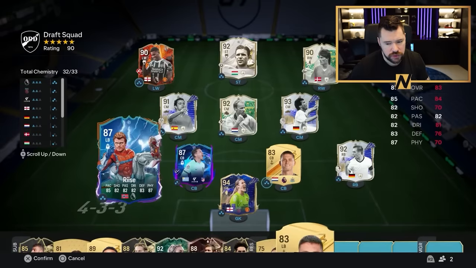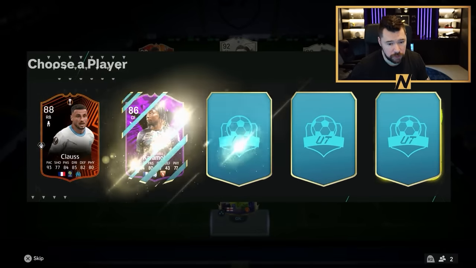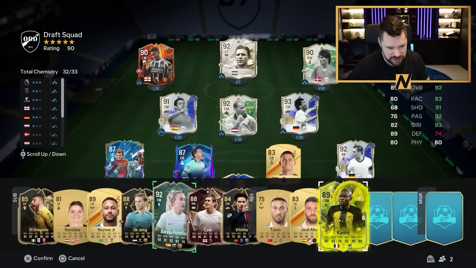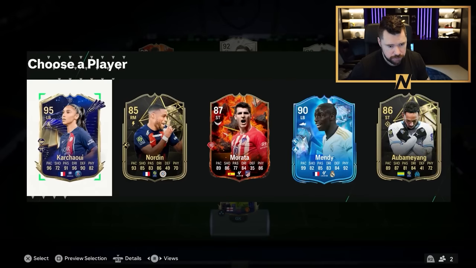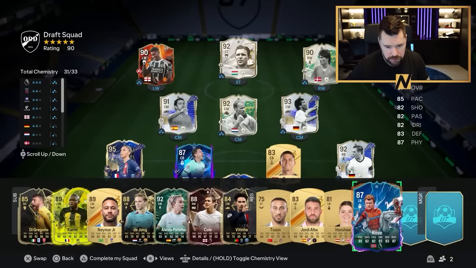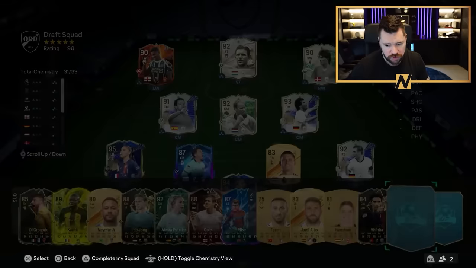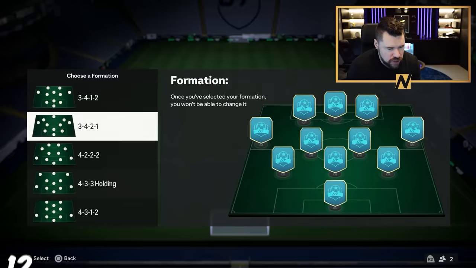How about Joan Larrañaga at left back? How about that? How about those apples? Kante, be serious. Well, this isn't going to be it anyway. Ooh, how about maybe the Carcharia at left back? All right for rating, this one. We're not going to get the chemistry, but anyway, moving swiftly on.